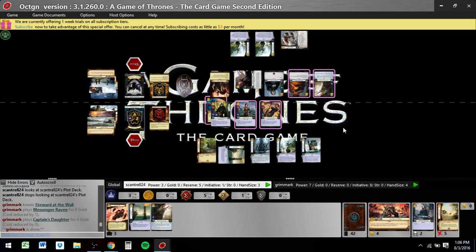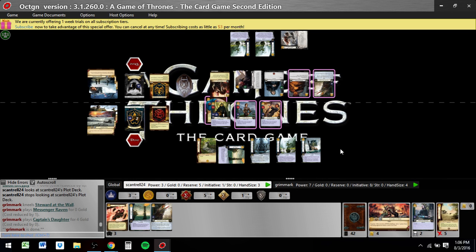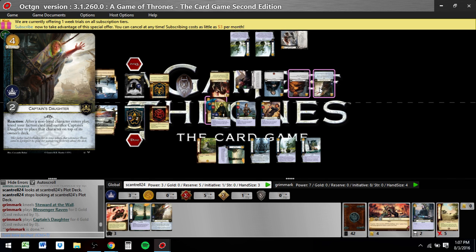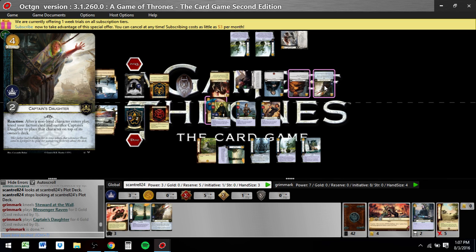Okay. Well, now what? So I could... I don't have gold for nightmares. What can I do here? Balon has his gained stealth, so he can defend the military challenge. Well, not if he gives this chick stealth.